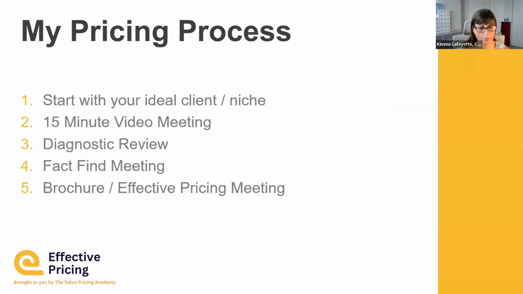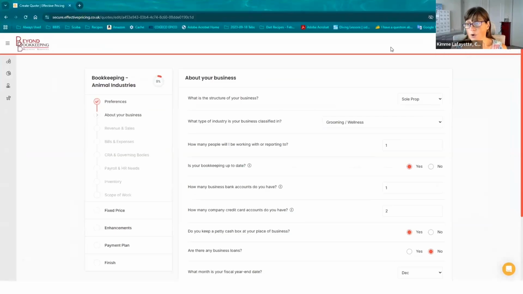So let me open effective pricing over here. Okay, so this is where I start the meeting with a client. I don't start on the previous page where I'm setting them up as a new prospect. I will have already done that before the meeting starts because on that previous page, there's a little drop down that they can potentially see. So I do that ahead of time.